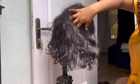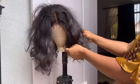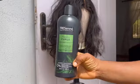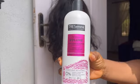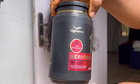Hi there, in this video I'm going to show you how I revamped this wig right here. What I'm going to first do is wash it, and I'm going to use this Tresemme shampoo which you see right here to wash the hair. After washing the hair, I'm going to condition it with this Tresemme conditioner and also moisturize it with castor oil and this keratin hair treatment.